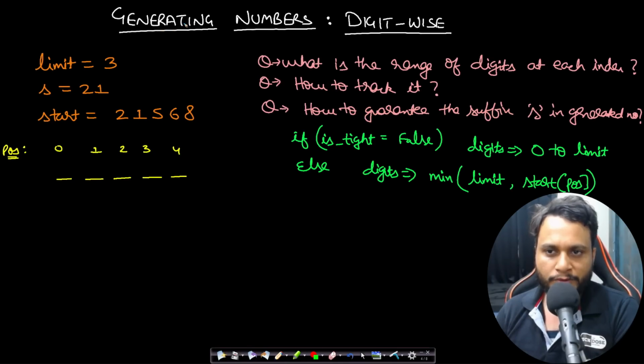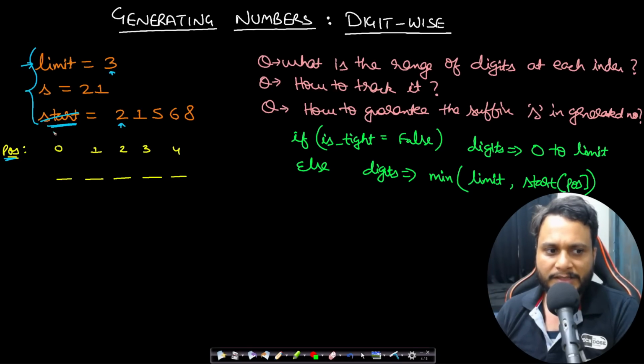Now let's see how to generate the numbers digit wise, what we should take care of. While we are generating the numbers, limit is important because I cannot choose any digit which is exceeding the limit. But limit is not the only thing that I should take care of. Actually, I will be looking at the start digits and I should not exceed the limit, yes, but I should also not exceed the corresponding digit. Otherwise, I will be exceeding the amount that I should actually look at, right?